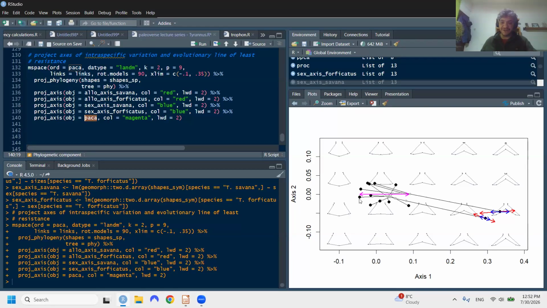right? So a direction of evolution that is preferentially followed each time that a species splits into two, and that accumulates over time. And we also have the interspecific axis of variation of these species that we know to be evolving under a process of sexual selection. And we can see that these species, beyond the fact that they are convergent morphologies, it looks like the process of sexual selection that is going on is amplifying divergence that was already present in the group of species that have regular tails. So you can use these tools to explore different aspects of your shape data.